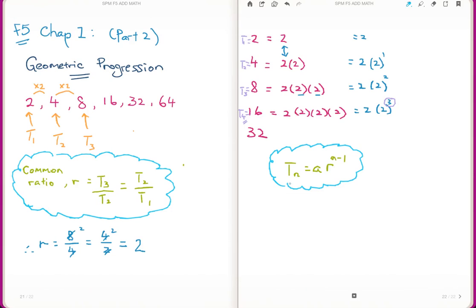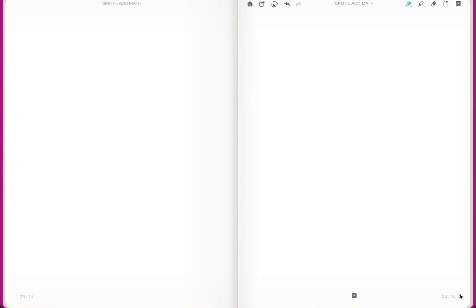Now, once you know how to get the term, the next thing you learn in geometric progression is the sum. I'm not going to show you how they get the general equation for the sum, because I'm sure you can get it from a reference book or textbook. The concept is behind it. So let me dive into the general equations. In order to get the sum, Sn, the sum of n terms.